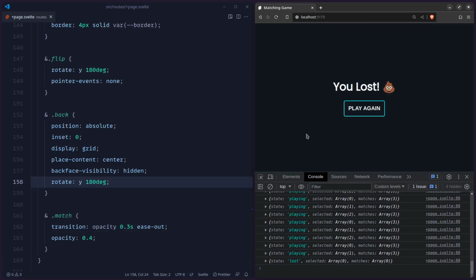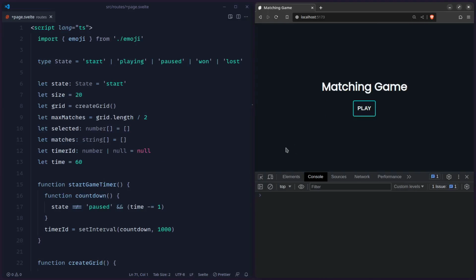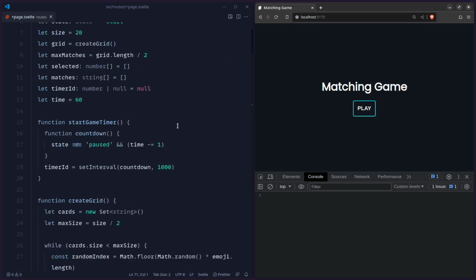Alright friends, so in the last part we're going to implement pausing the game. You're playing the game, you're crushing it, but then maybe someone rings you on the phone or you want to eat a sandwich and now you can't pause the game, so now all your progress is lost and you can't show anyone how awesome you are at this game. So let's fix that by pausing the game.